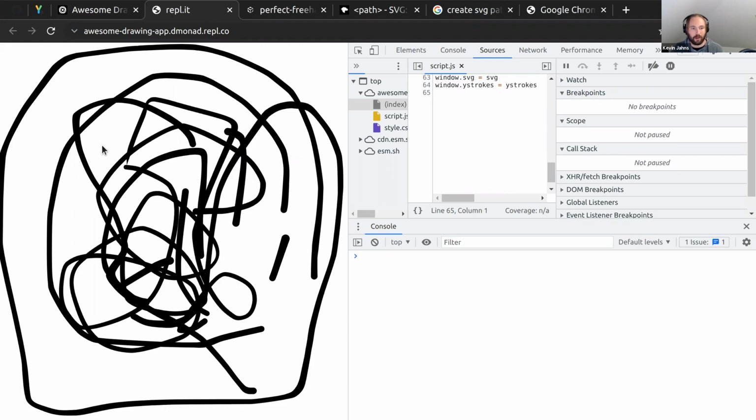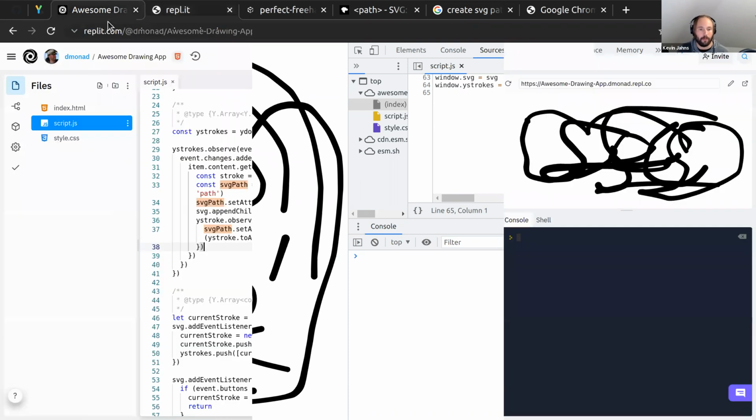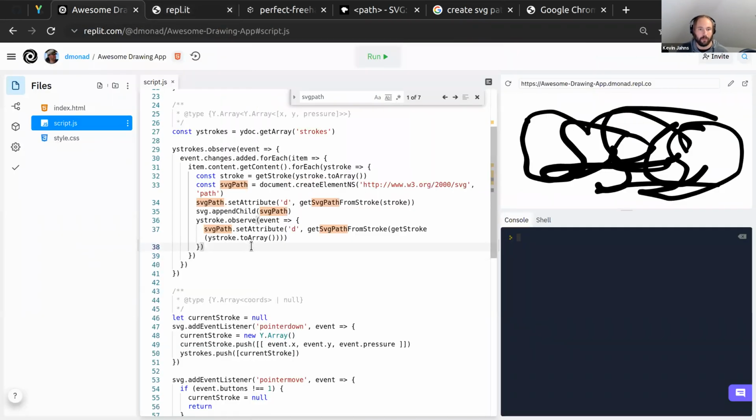Now we can draw infinitely. I guess in your application, if you want to develop something like this, you also want to listen to remove events. You can listen to the removed items, it's called event changes deleted, and then you remove the specific paths that you don't want to render anymore.